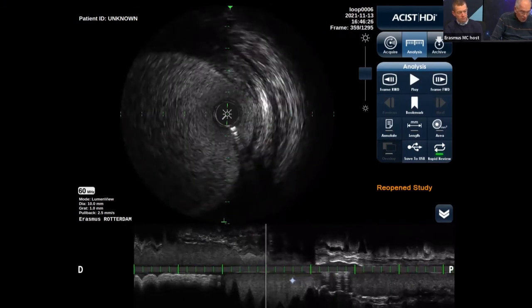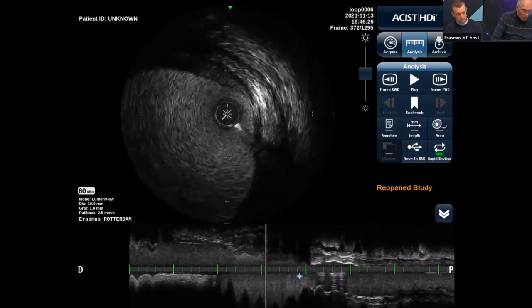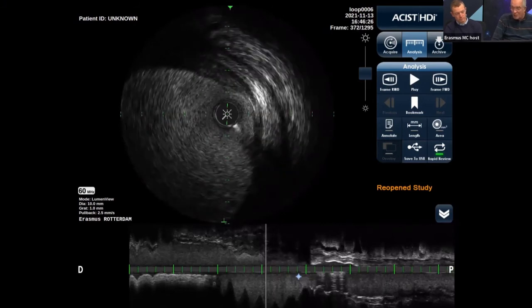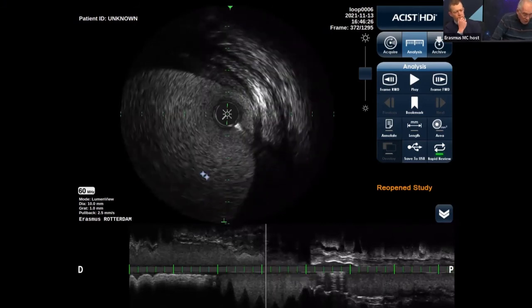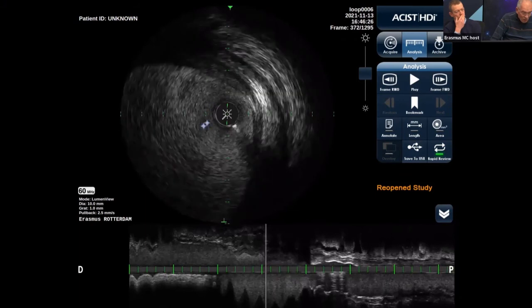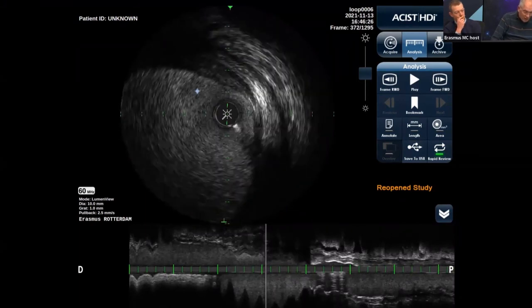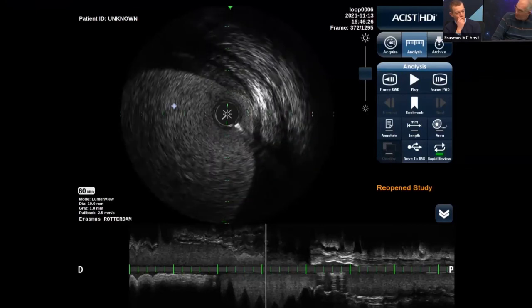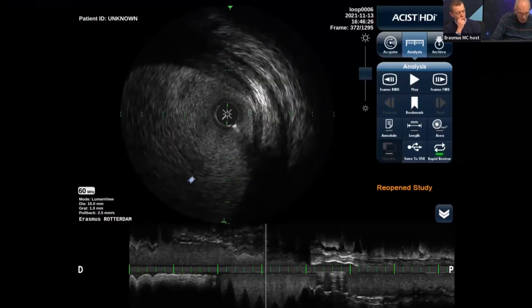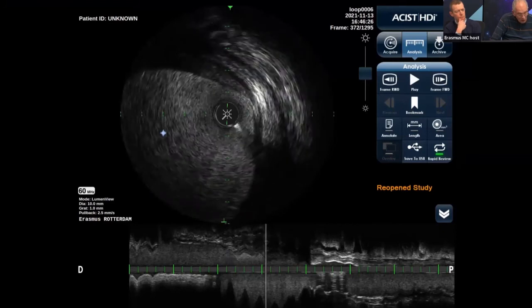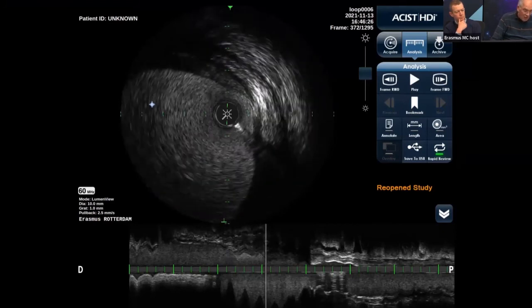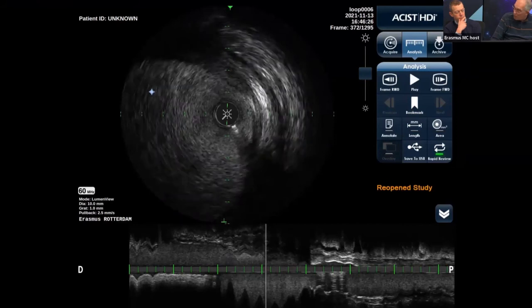Oh, this is nice. You often see with these higher frequency catheters that there's no plaque in there, but you see turbulent flow: an area with faster flow in the same lumen as slower flow. There's a bit of turbulent flow, and in the slower flow you can appreciate that the blood speckles are brighter.